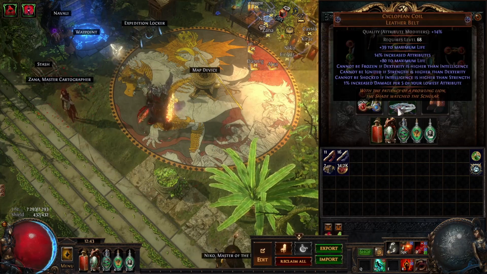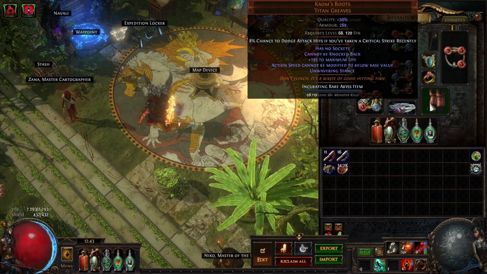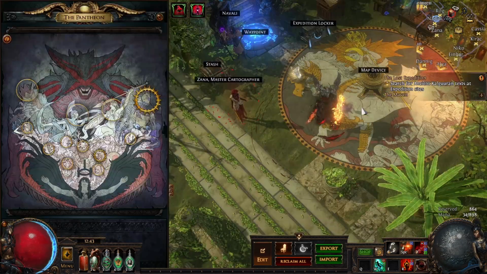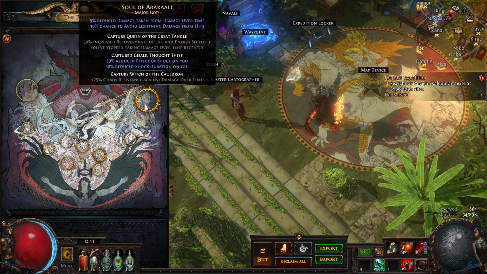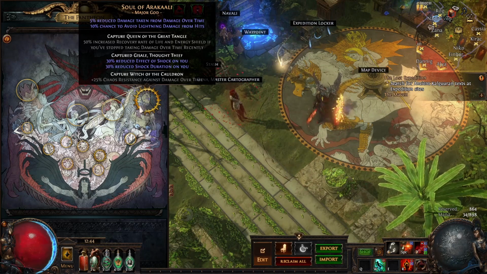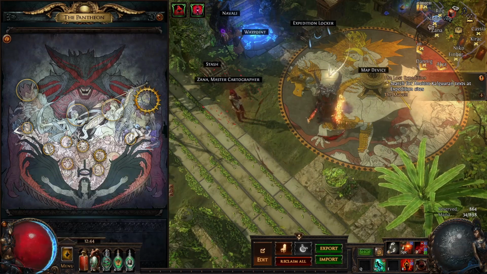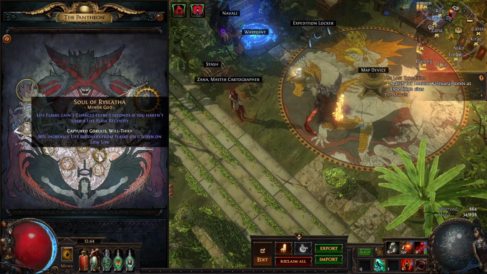But if you have Cyclopean Coil and Coeme's Roots, you already have freeze and ignite immunity, so that's pretty nice. And then for the Pantheons, I'm using this one, Soul of Arakaali, for a little bit of reduced shock effect and duration. So I think we have really good defense towards elemental ailments, I would say. We're immune to two of them and have a little bit of mitigation towards shock as well. You could get shock immunity on a flask if you wanted to, instead of cast speed, I guess. So I'm running Arakaali and Ryslatha.